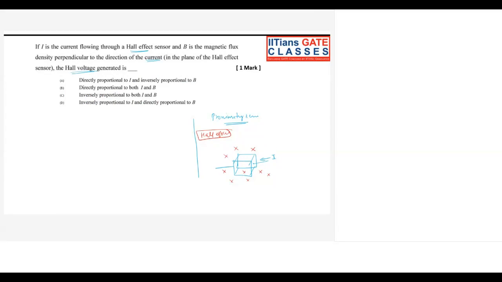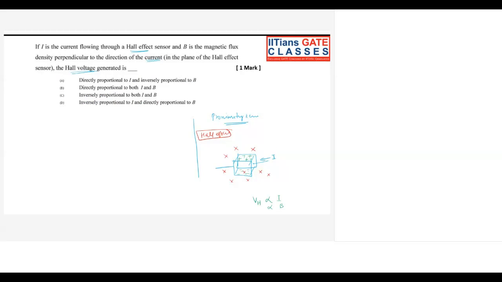like it's inside the copy, right? So the voltage will be induced perpendicular to both. So the voltage will be induced on the opposite faces. So this is the basic of the Hall sensor. So you are going to get your VH, and it will be proportional to the current, proportional to the magnetic field, and inversely proportional to the thickness, right? This is going to be T.